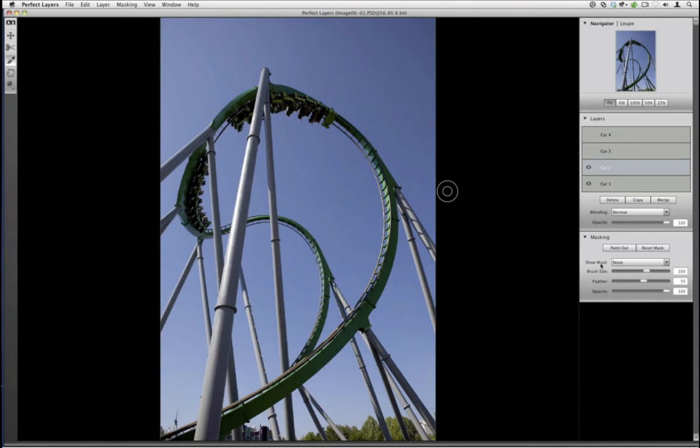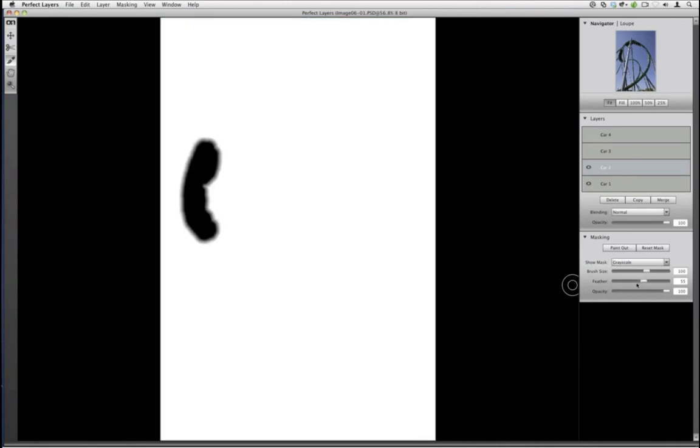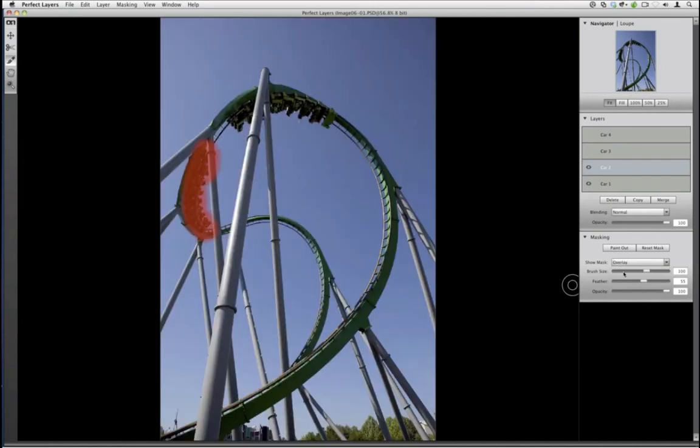Under the masking palette, there's this show mask dropdown, and if you drop it down, you can see that there are three options. This is new to Perfect Layers. If you're familiar with masking in, say, Photo Tools or Focal Point, you know that the masking option really only shows you kind of like that. This is what you typically see in those products. We're actually increasing the functionality of masking with our products going forward. So now you can actually see the image with the mask in line.